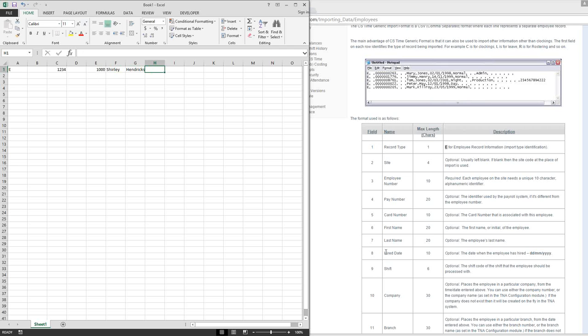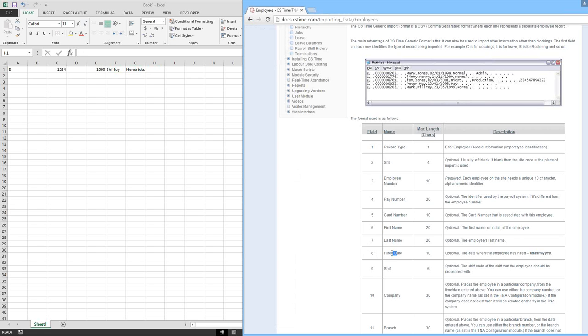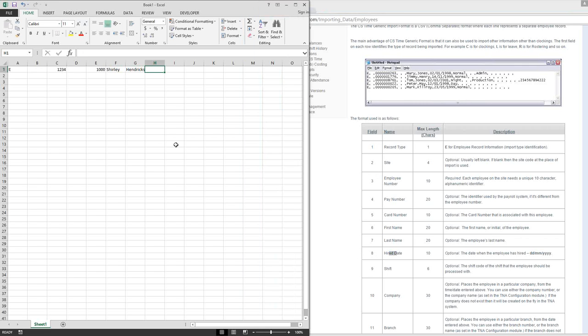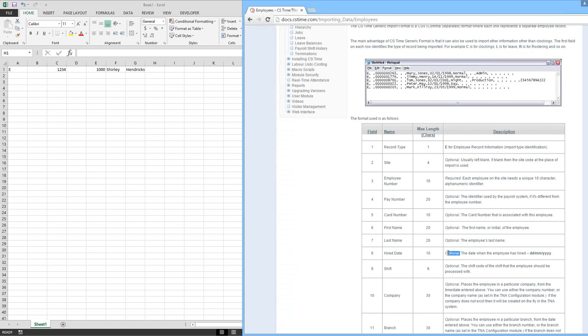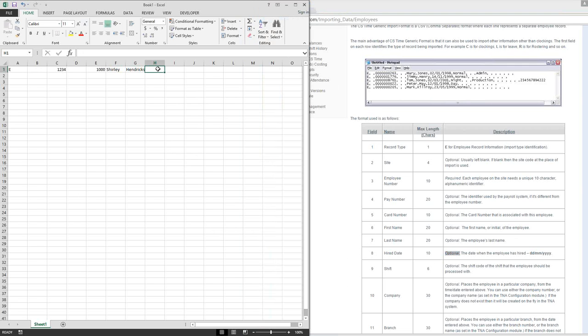So we are busy now with field 8, which is our hire date. That'll be 1, 2, 3, 4, 5, 6, 7, 8, just to show you what's happening there. Hire date. If you want to specify the hire date, you'll see all the fields that you don't have to fill in have got this optional displayed here, so you don't have to put those in unless you do want to. If you're not worried about hire date, you can put that in. Let's just say this person was employed the 1st of January.